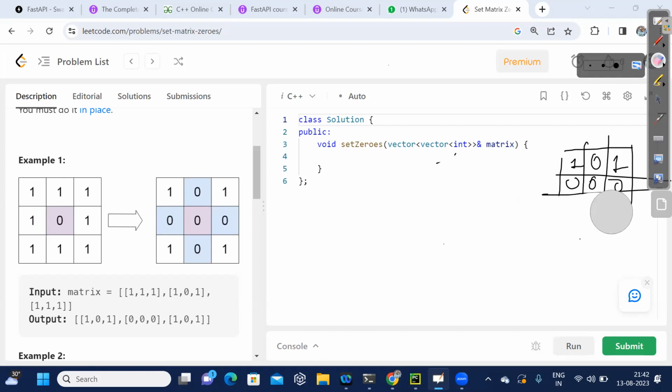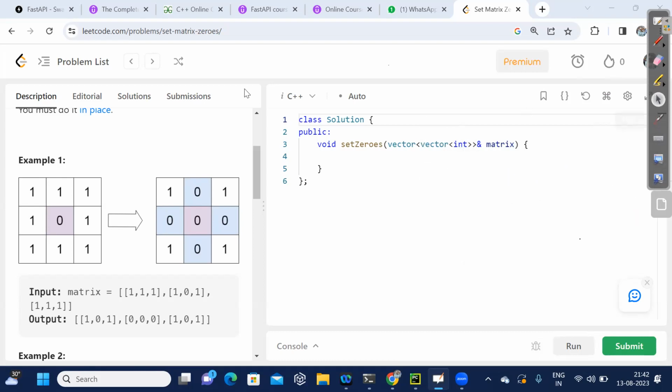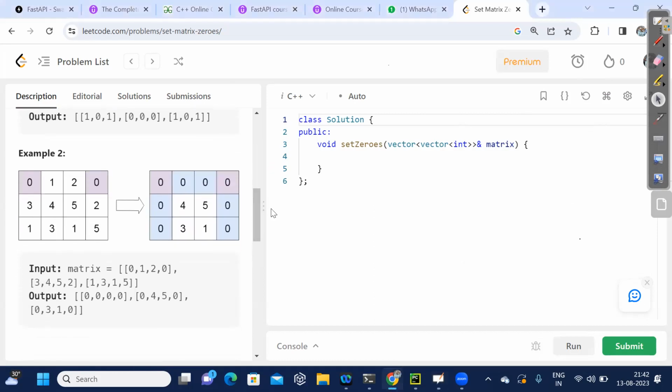Okay. See one more example. This is actually an easy problem, but a basic loop one like this should be doable, brother. Similarly here, you are having a 0 here. So all the row elements of this 0 will be converted to 0. All the column elements of this 0 will be converted to 0. Similarly, all the row elements of this 0, they are already 0. On account of the first 0, all the elements corresponding to this row as well, or this 0 as well, have already been converted to 0. Now only the column elements of this 0 need to be converted to 0. So finally, all the elements of the first row, first column, last column are successfully converted to 0.